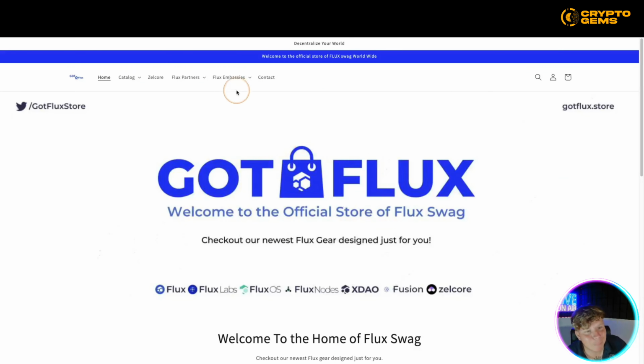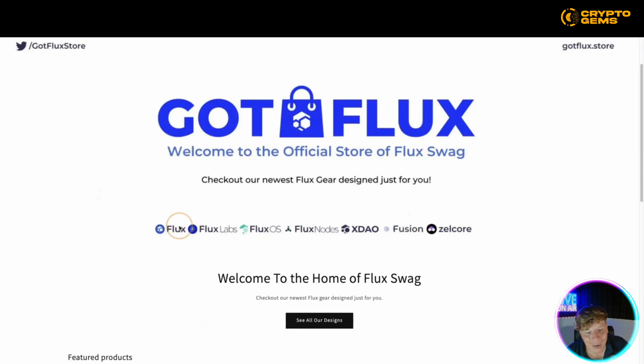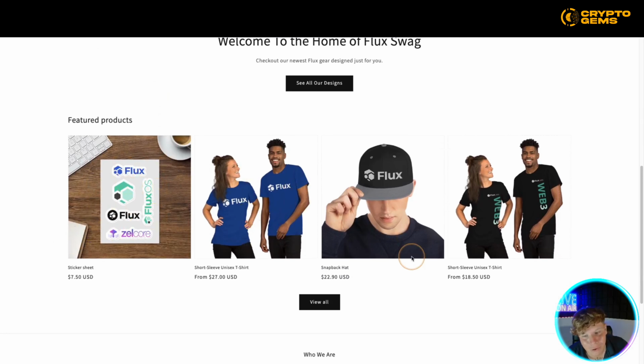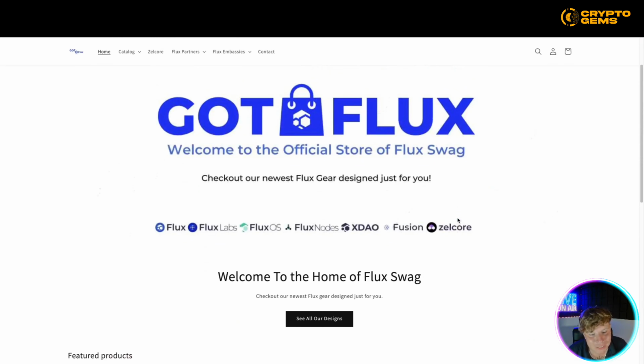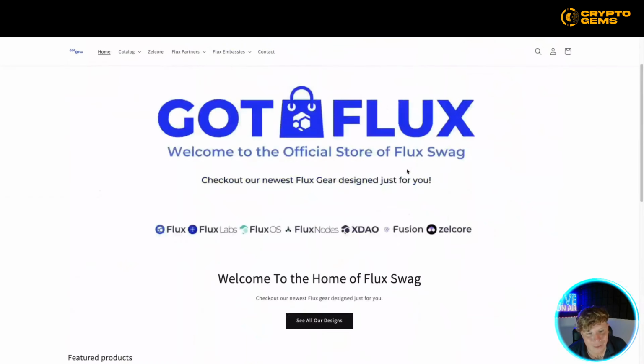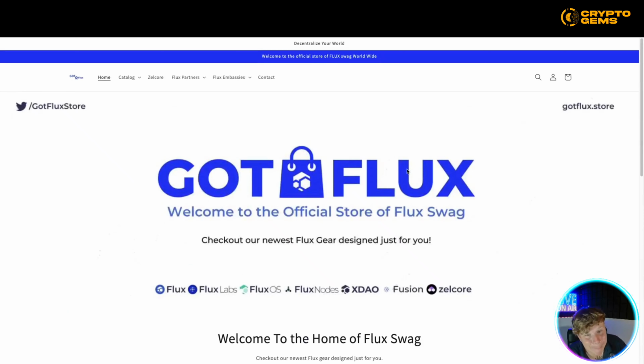And probably the most important bit, if you just go to explore and Flux store, it actually shows you how you can buy Flux. You can buy different kinds of products, all super cool merchandise, but more importantly, you can actually buy Flux a different way. So if you want to go to the Flux store and buy some of their cool merch, feel free to go on here. Now I'm going to show you how you can actually buy Flux.